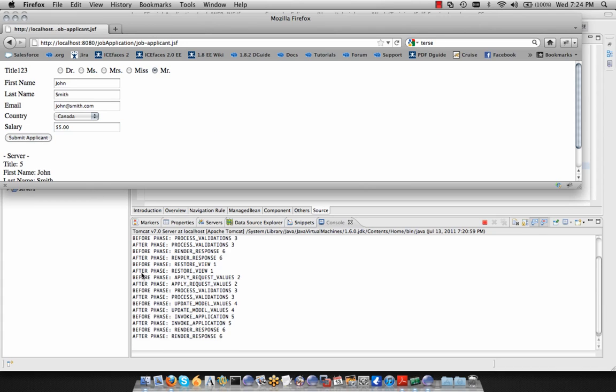And now we can see, well, we have the restore view phase followed by apply request values, process validations, and there aren't any conversion or validation issues. So then we're going to update our model bean values, invoke any application methods, and in this case it's our submit method, and finally render the response back to the client. So referring back to our lecture on the JSF lifecycle, this is the case of a postback with valid values.